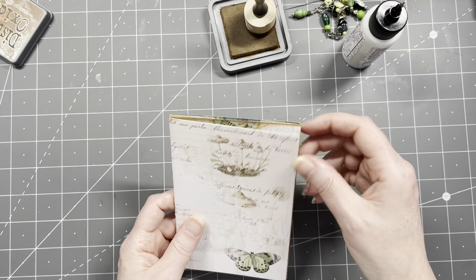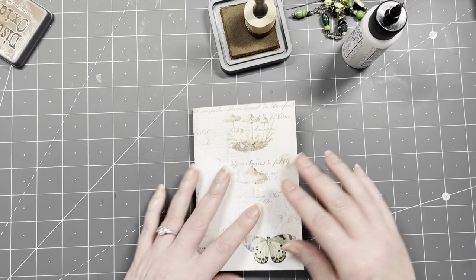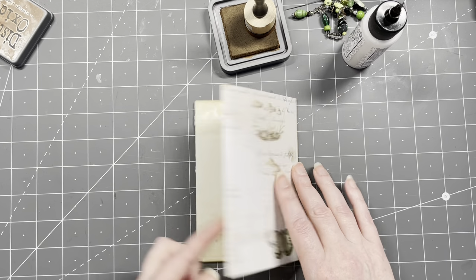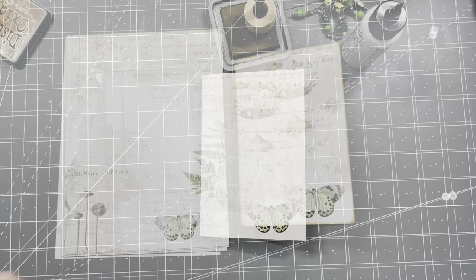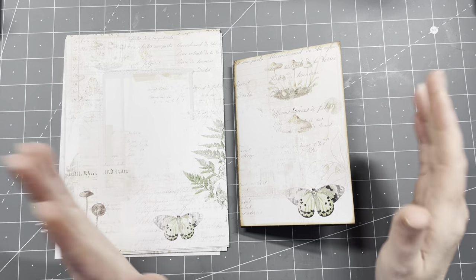Am I? I'm not. No, I'm not. I'm going to ink all around it, all around the other edges that we didn't ink yet. Yes, be right back. Now I need to go pick out a fourth sheet.